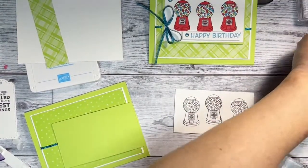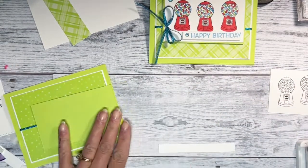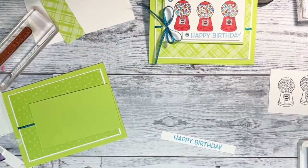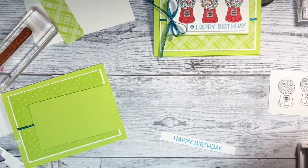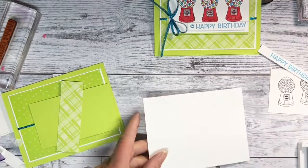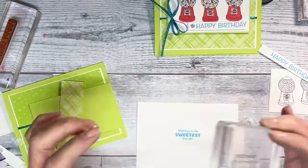And we are going to stamp it on this little piece of paper in the Tide color. I swear, I used to know every name and every color, and lately it's hard to keep track of it all. By the time I learn the colors, they retire them. Oh wow, that's awesome. Okay, it says, wishing you the sweetest day ever. So I'm just going to stamp that there.